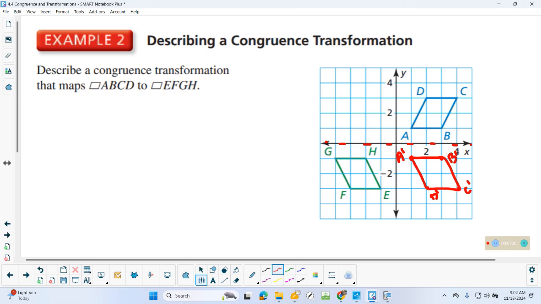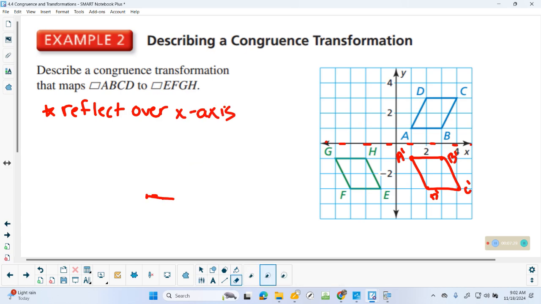All right, so I like that. I like how it looks because I have it flipped over so it looks the same shape over here. So the first thing I'm going to put, what I did for my first move, because it wants you to describe it, well, I didn't do anything too fancy. I reflected it over the x-axis. I'm just going to put reflect over x-axis. So that got you to the red.